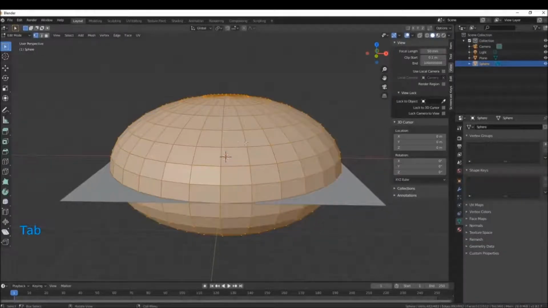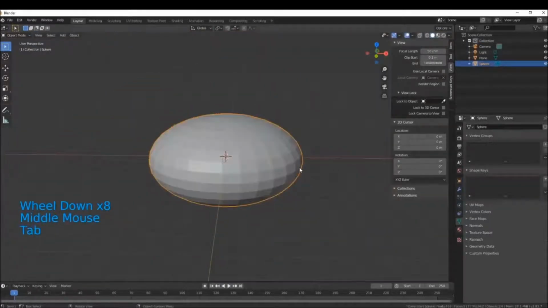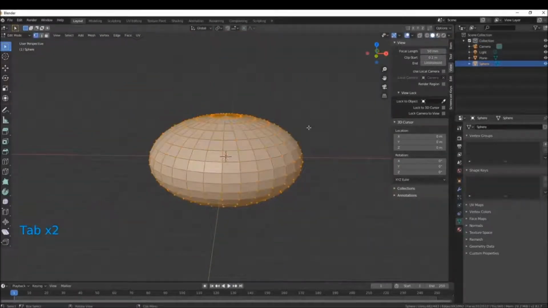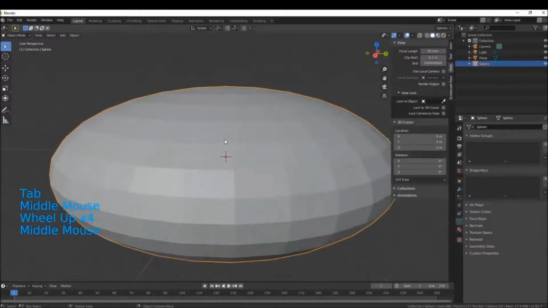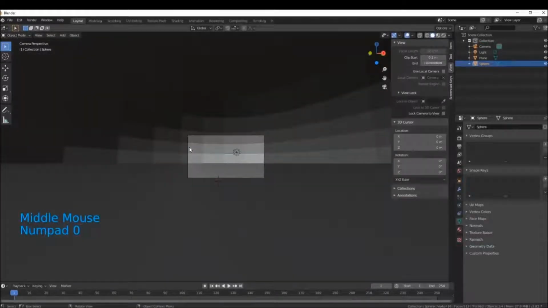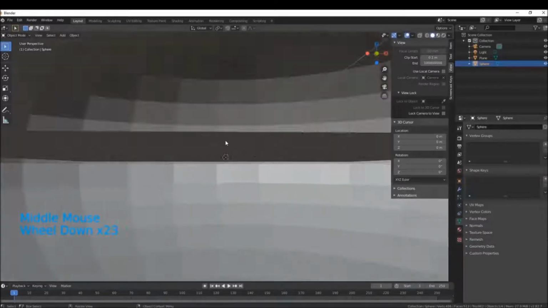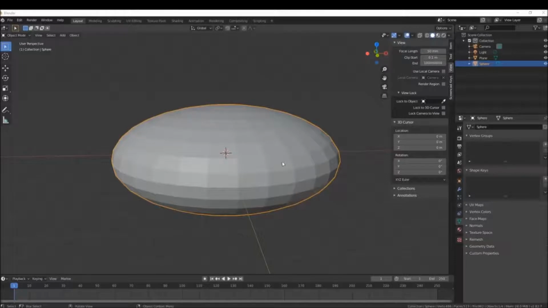The next thing we're going to do, I'm going to tab out into edit mode again, and I'm just going to scale this out because that's how the sky would be. It'd be much bigger than the ground that we're looking at. And then I'm going to scale the Z down just a little bit more. And now we have this dome that we're inside of, right? And then when I hit numpad 0 to look through this, we see that we are inside of it. Now we're ready to create the texturing that we need for our sphere Earth dome thing that we're creating here.